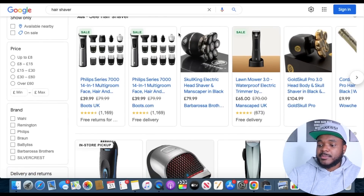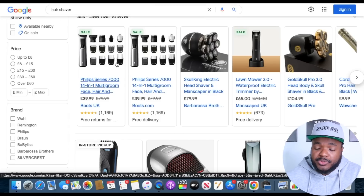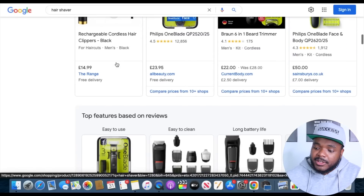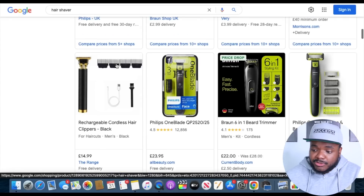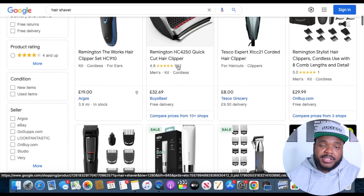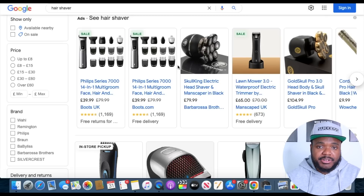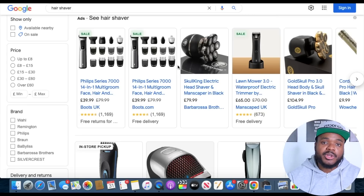One of the first things that I did was use Google Shopping ads. A customer will go into Google, type in whatever item they're searching for — for example, I've typed in 'hair shaver' in this case — and scroll through all of these different head shavers that are currently available. Around 80% of customers scrolling through these items are going to automatically assume that for you to be on Google's shopping page, you must be a credible website. This is what helped me get to my first $100,000 in revenue.